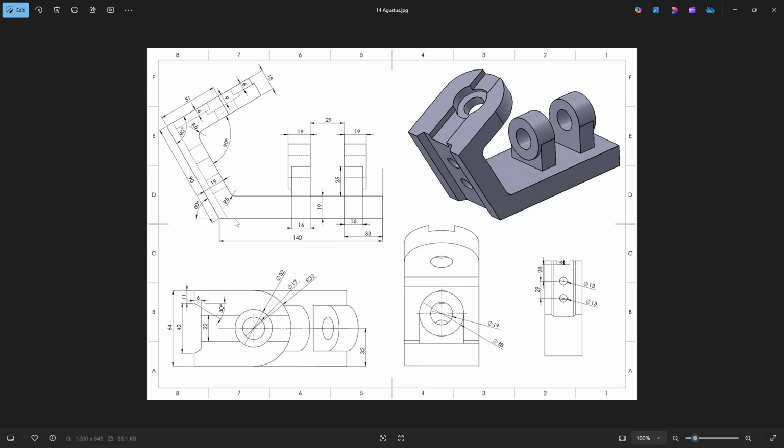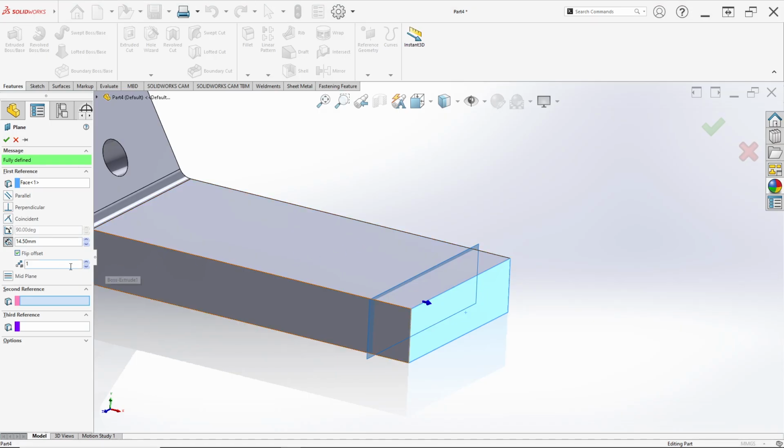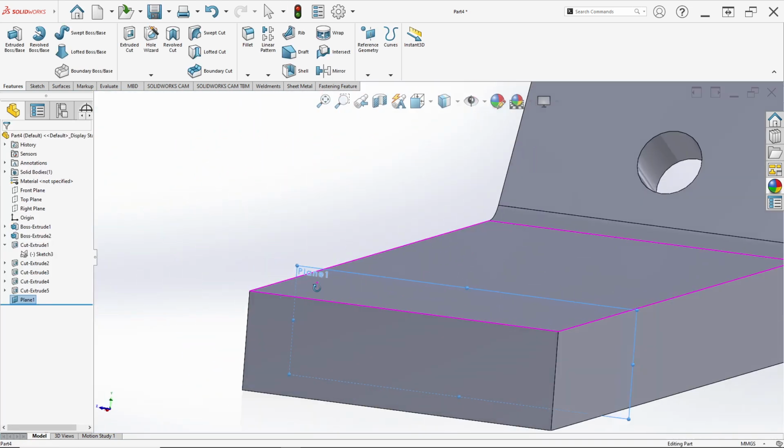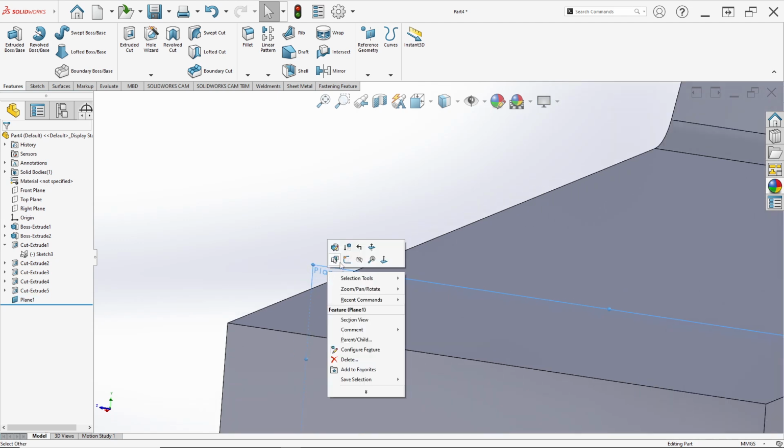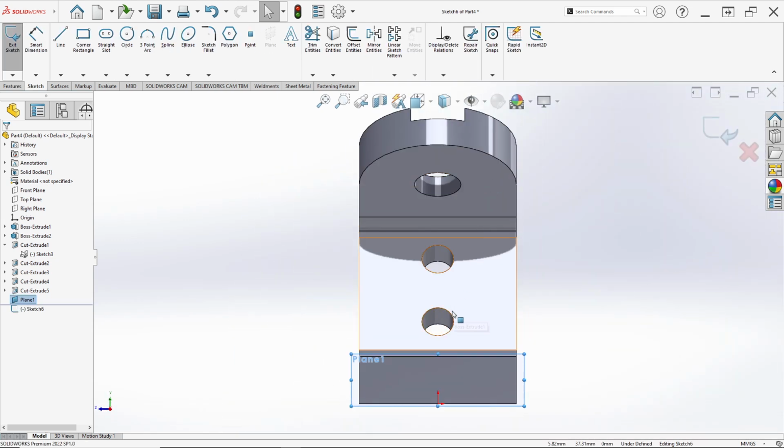The distance from this face is 33 millimeters, and click OK. We just made a new plane. The name is Plane 1. Right click on Plane 1 and click sketch.